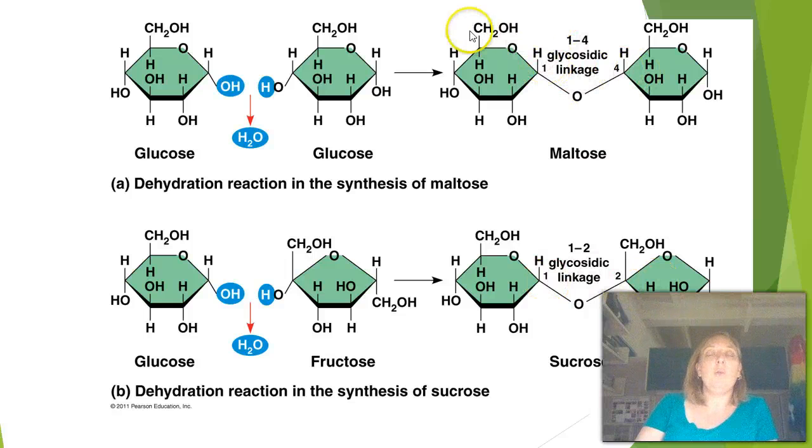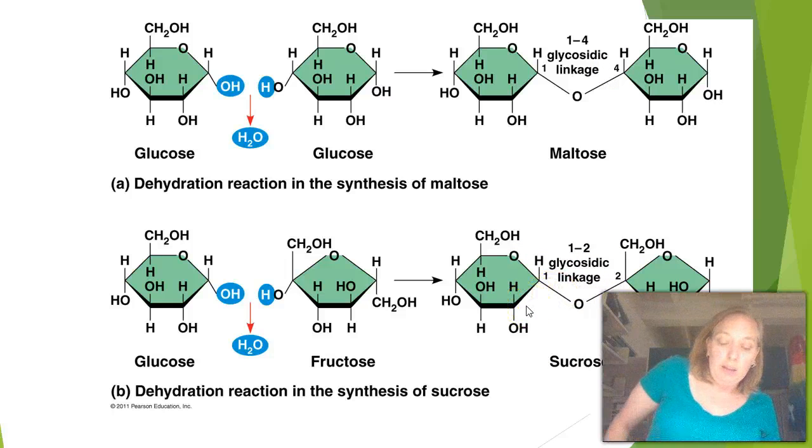Those of you who have taken chemistry have already seen that bond, and you number your carbons in your organic rings or organic molecules. The same thing applies here. This is going to be at site 1, this is going to be at site 4. This one's at carbon 1, and this is at carbon 4. Okay, so here we're looking at the idea of a disaccharide.